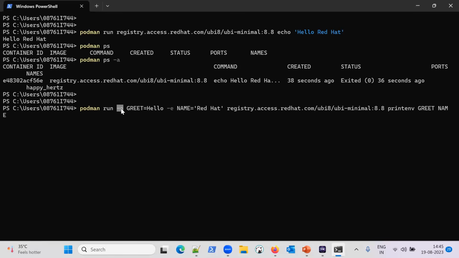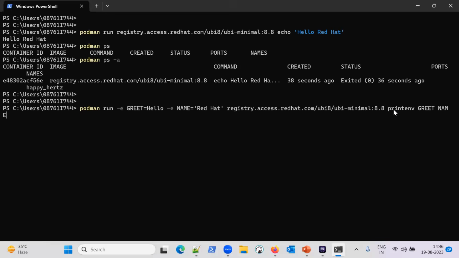Once the container is created from this image, we set these environment variables. With the -e attribute, we provide the key and value. These key and value will be treated as an environment variable in the container. So -e greet=hello, and another environment variable name=red hat, and then this is our image, and from this image the container will be created.